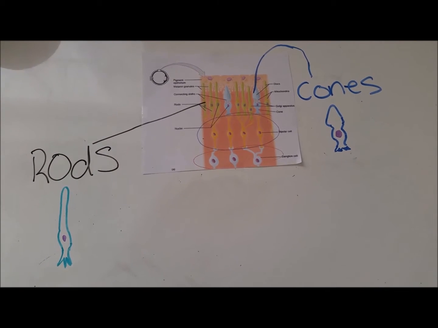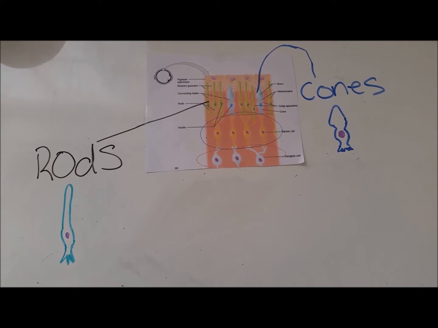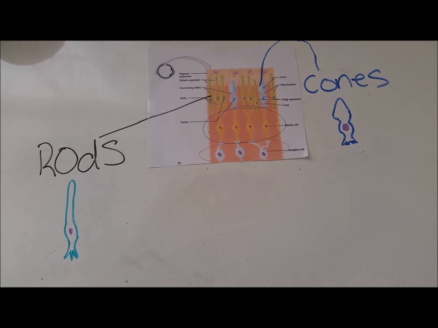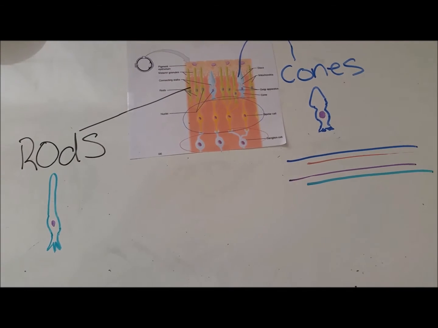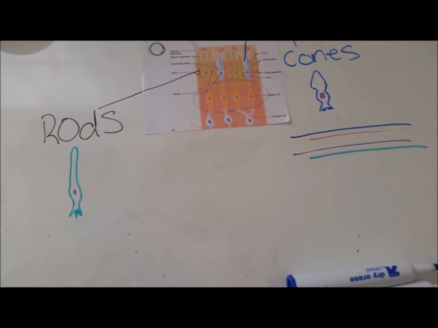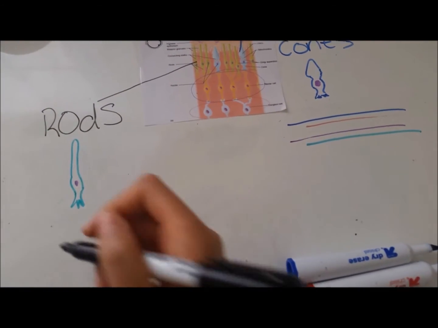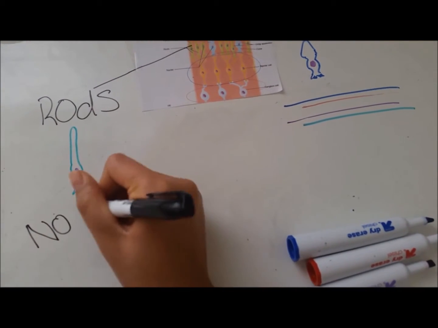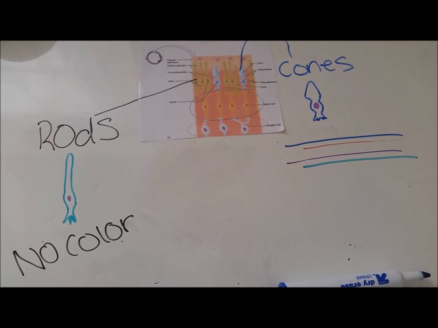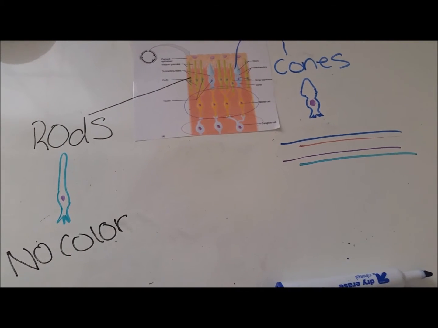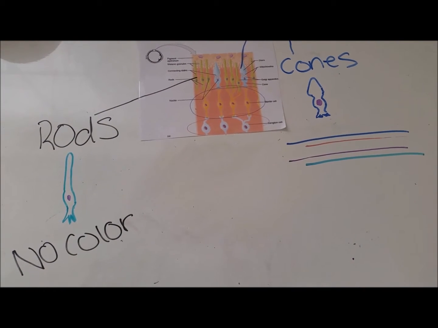The cones are concentrated near the center of the retina and function to have low sensitivity in dim light and be color and detail sensitive. Contrastingly, the rods function to have high sensitivity in dim light and are not color and detail sensitive, meaning cones are good for daylight and well-lit areas and rods are good for peripheral and twilight vision when the cones are not at work. How the system works.